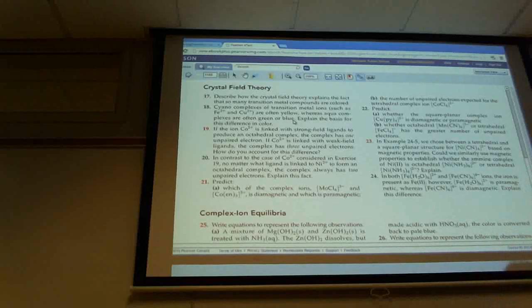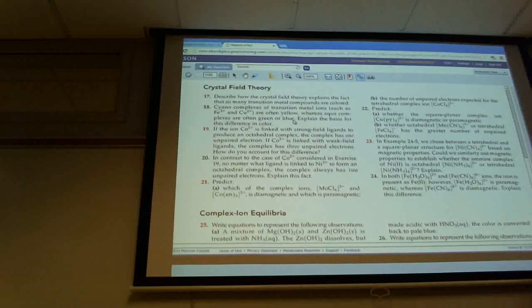It's not the ligand. The color originates in 2 different ways. One from the central metal, and another from the ligand. The ligand is a different mechanism for color. When we look at the MOs of the ligand itself, there could be electronic transitions in the MOs of the ligands themselves. But we're just looking at the central metal because we aren't looking at the MOs for the ligands. In fact, in crystal field theory, you don't even look at the orbitals of ligands.